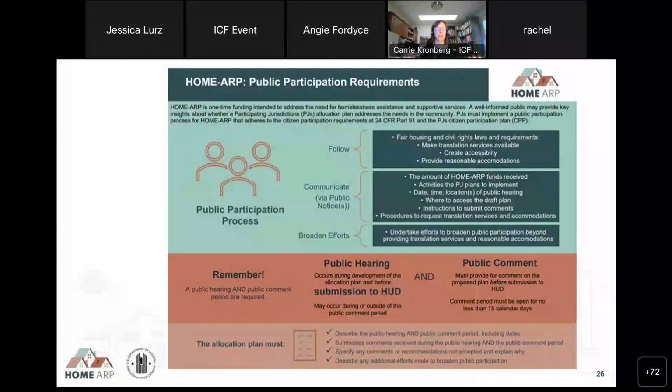I think often it's during the public comment period, then you can do a combined notice for our public comment period starts tomorrow, and our public hearing is 8 days from now during the public comment period, and this is how you can attend or participate. One thing that is different about HOME-ARP from the regular public comment requirement is that the comment period only has to be 15 days. Typically it's 30, and PJs don't need to amend their citizen participation plan to take advantage of that flexibility.